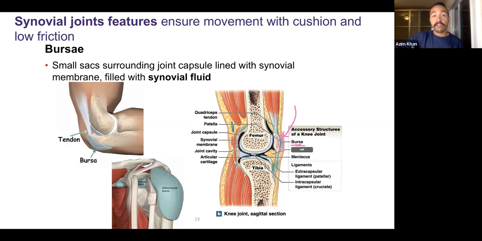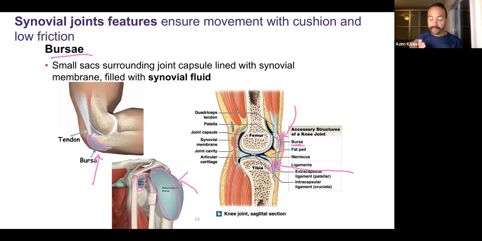Here, you can find what's called a bursa. A bursa is a synovial membrane filled with synovial fluid to provide lubrication. Here, between the tibia and this ligament, you find another bursa. At the elbow, you can find one at the olecranon process. At your acromial deltoid region, you can find several bursae. Bursae is plural. More places where you can find synovial membrane filled with synovial fluid to provide cushion, reduce friction.